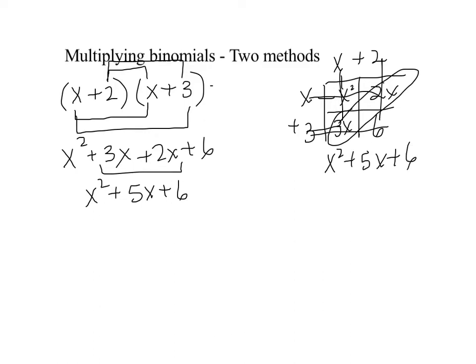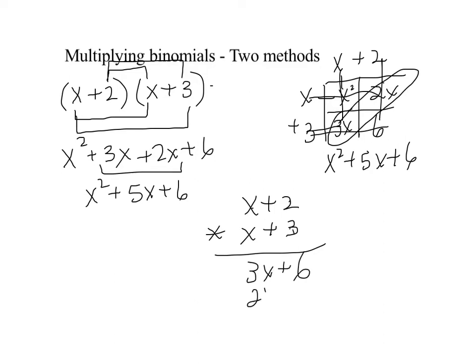There's actually one other way that you can do it, and that's just using regular multiplication. So this is 6, this times this is 3x, down here 2x and x squared, and you get the same thing. So whatever method you use to multiply, that's going to be three methods. In fact, you can always work backwards as well.